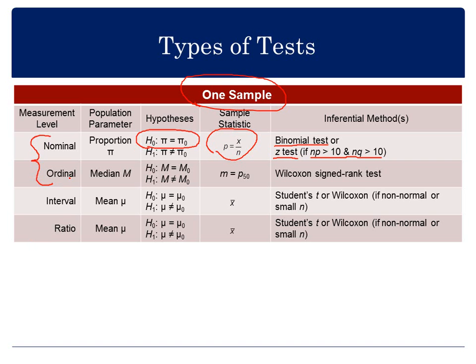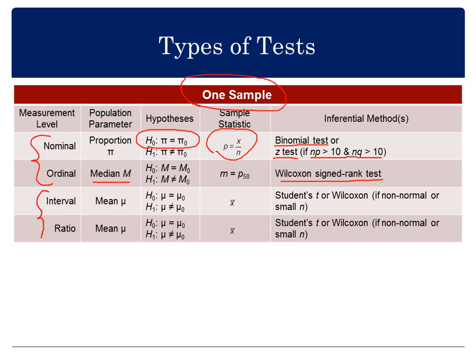If we have ordinal data, and we have this a lot, Likert scale data. So if you're asking a respondent how much they agree or disagree with a statement, and that can range from 1 to 5, from very much disagree to very much agree, that's ordinal data. Those responses are categorical, but there's some ordering in them. Then you would want to do something like a median test or a Wilcoxon signed rank test. This is actually a non-parametric test, so it doesn't matter what size your sample is.